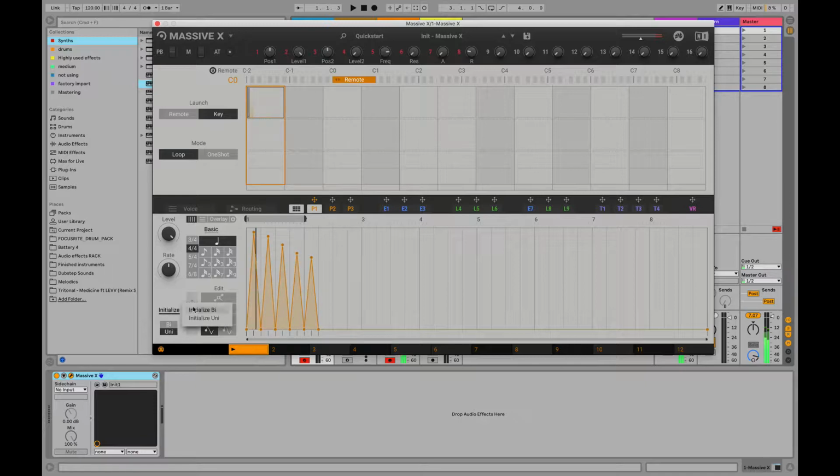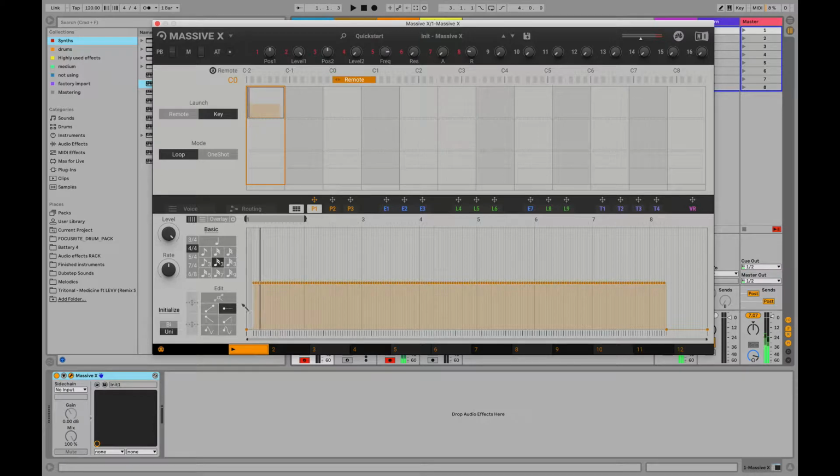Just remember this initialize thing, because it saves you from going in and deleting each point individually. If you have tons of points from going into 30-second mode and you have 1,000,000 points, it's just better to initialize it and go back to 0. There's a way to select them, but I don't remember how to do that. And yeah, so that's performers.